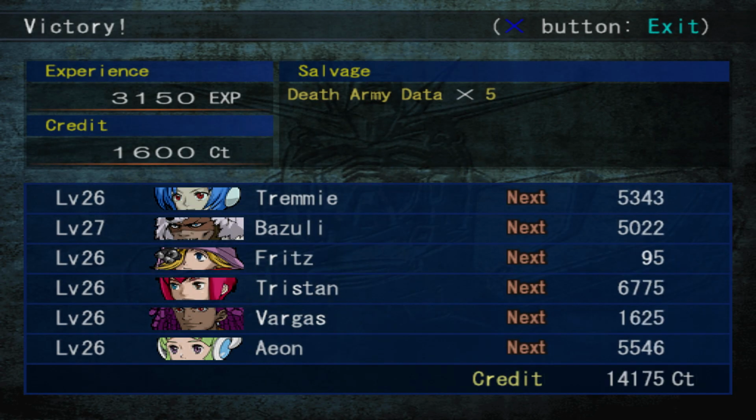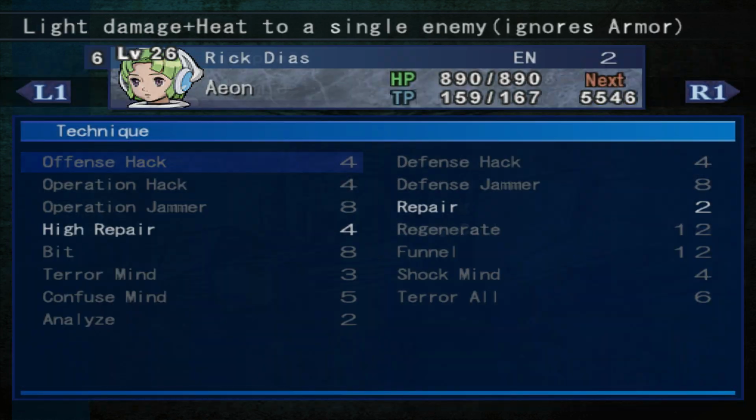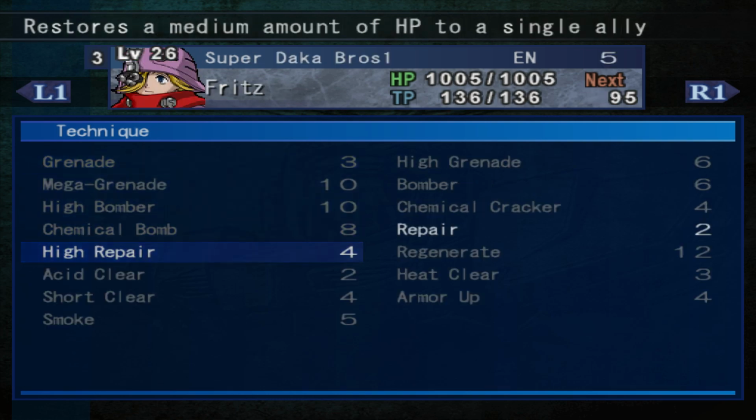Now, I don't think I've ever actually made a Death Army mobile suit. No, I don't think I ever have, actually. Alright, so Tremi just got herself wrecked. That was effective. No. Who uses Littleton? Yeah, Fritz will use yours. Alright, that'll take care of that.